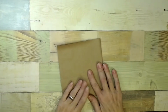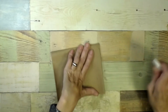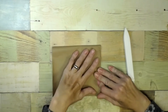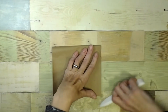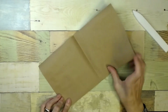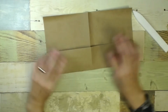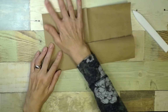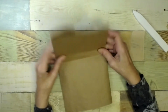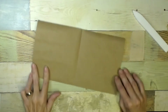Okay, so there we go. Now we got our pocket, and it's gonna curl and do its thing. I mean, we use packing paper. It's not gonna be perfect. It's not meant to be perfect.